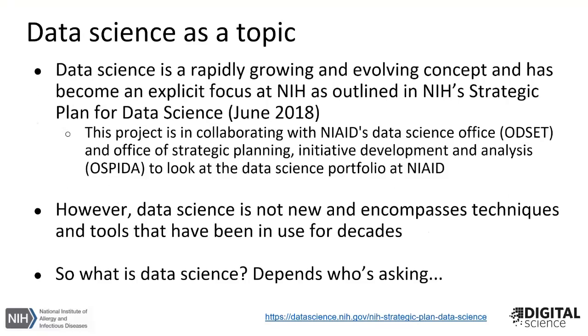So data science as a topic, everybody knows, is a very rapidly growing and evolving concept. It's recently become an explicit focus at NIH starting around 2018. However, data science is not actually new. It actually encompasses a lot of techniques and tools that have been used for decades. And so when we ask the question, what is data science, it's actually very difficult to answer because we have something that's both old and currently growing and evolving very rapidly. And so when we ask that question, the answer really depends who's asking.